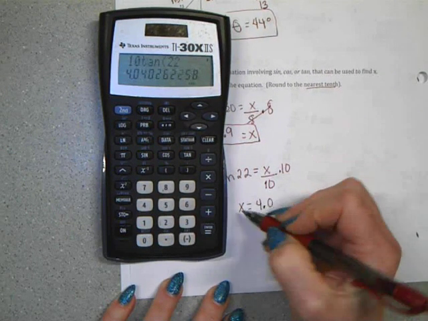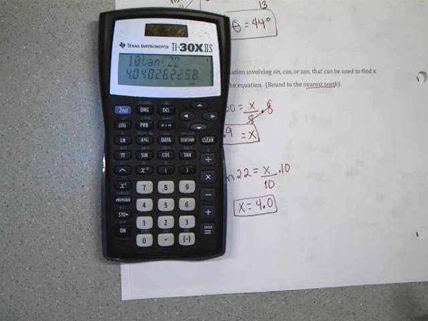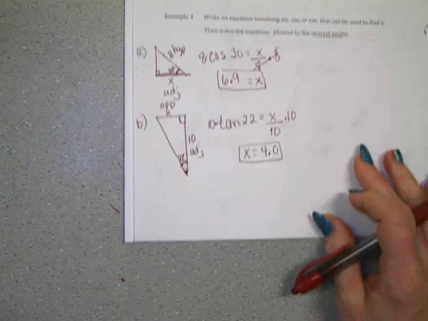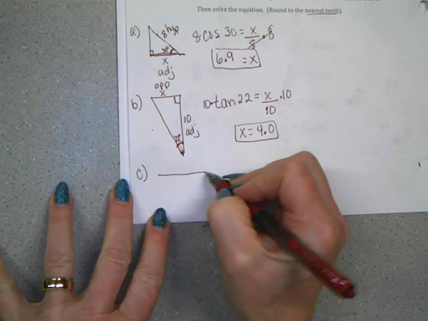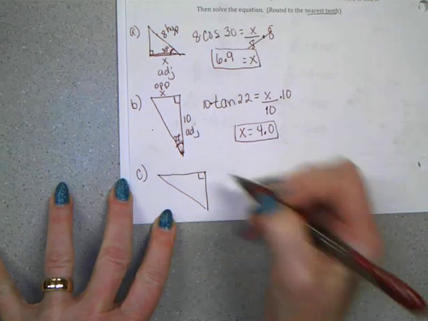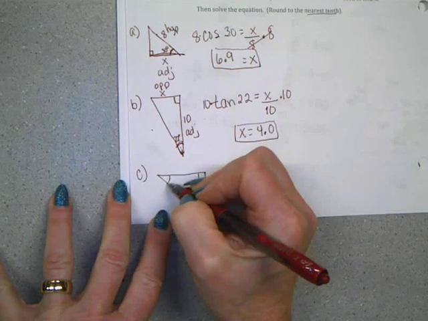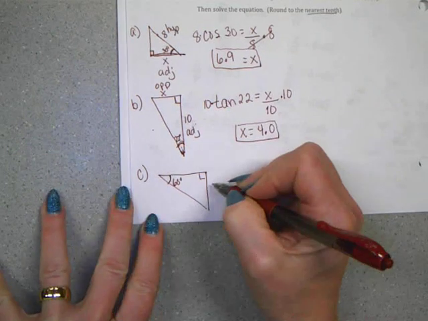And we leave the 0.0 so that they know that it was rounded to 4, not that it was exactly 4. Okay, last type. And this time, my picture looks like this. And again, I'm not really drawn to scale. That's my 90-degree angle. We're going to say this is, even though it doesn't really look like it, 60 degrees. And this is 300.